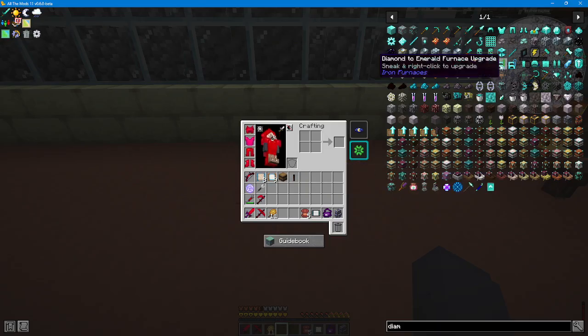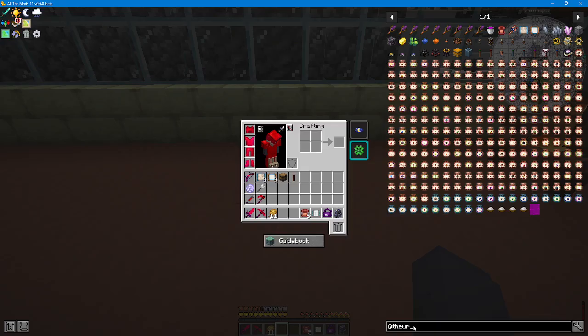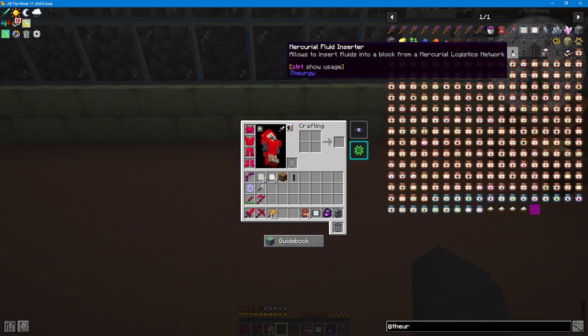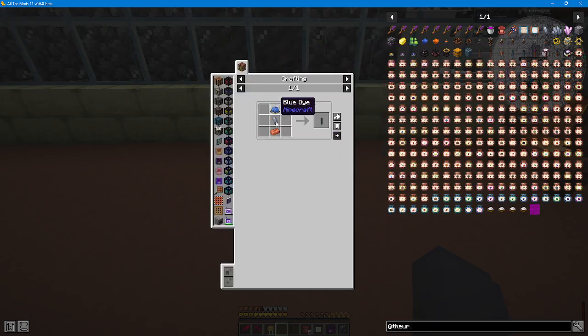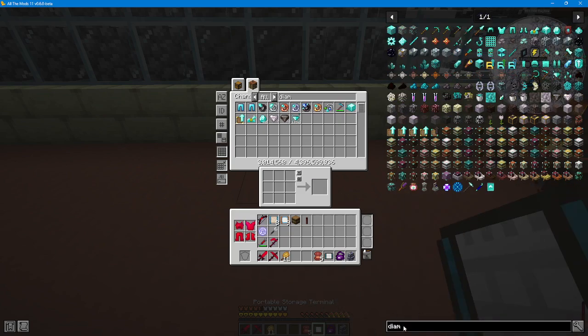We need to make the liquid version of those pipes, those connectors. And so that's what this one is, fluid inserter and fluid extractor. So very similar, it just uses blue dye, and I'm not in my thing here.